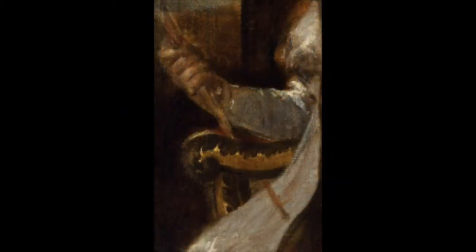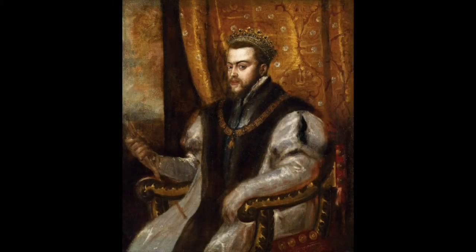In this oil on canvas, he can be seen holding a scepter, which is an ornamental staff held by a ruling monarch. It's a popular addition to regal paintings and it represents imperial authority. A celebrated king in his own right, Philip's vast empire stretched around the globe, leading to the country's height of influence, power, and economic success. He was also one of the most powerful men in the world at the height of the Renaissance.